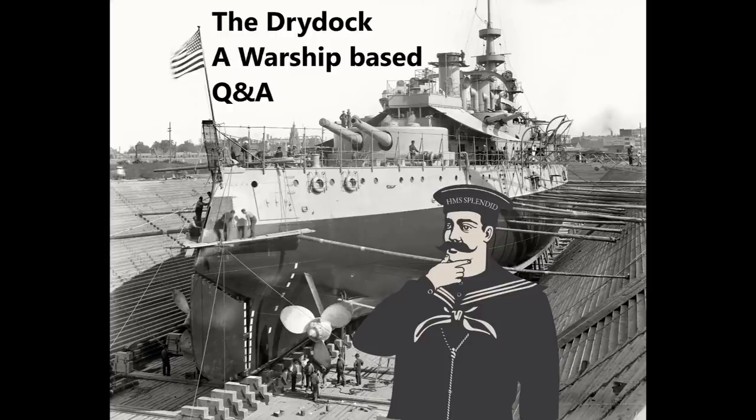Jake Galvin asks, how much of an effect did Soviet submarines and the Soviet Navy in general have on the war? So the Soviet Navy had a rather varied impact on the war. You've got to bear in mind that, as with pretty much all of the big wars that Russia fought in the 20th century, its forces were split across multiple theatres. So what the Soviet Navy was doing in the Arctic Sea was different to what it was doing in the Baltic, which was different to what it was doing in the Black Sea, which was different to what it was doing in the Pacific.